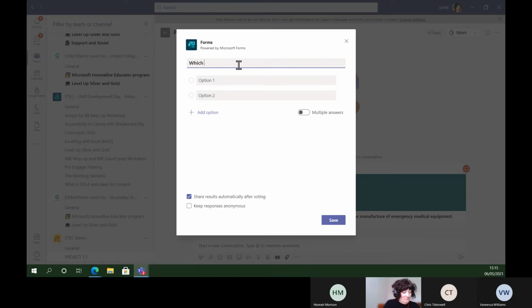which 3D modeling software are you most familiar with? And then I can give some options, maybe SolidWorks, Autodesk.